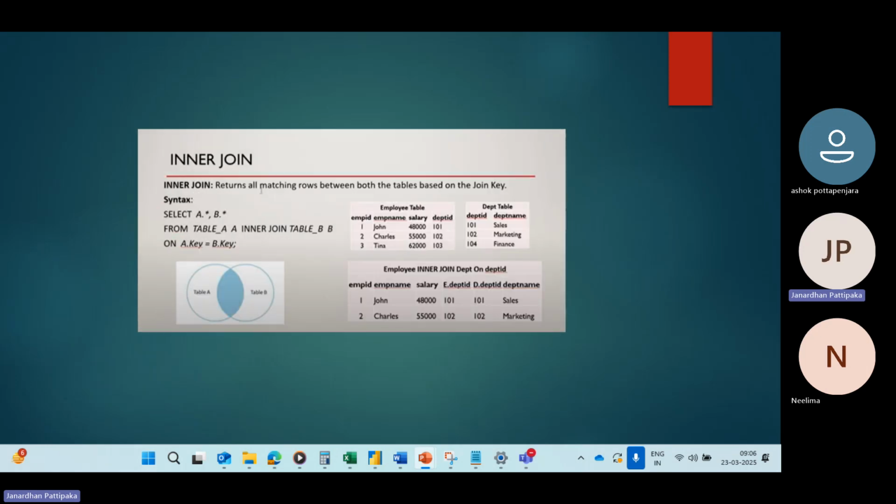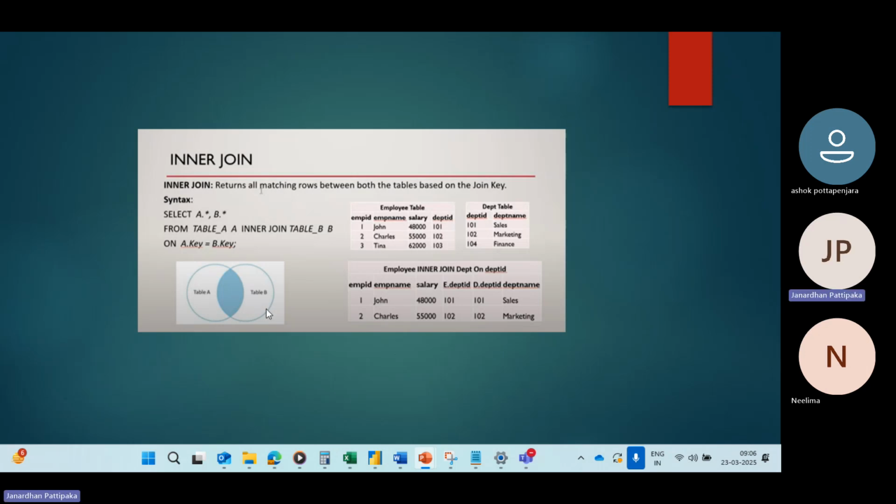When you look at the inner join, suppose I have a table A, consisting of an employee table. Consider that as table A. You have another table called the department table.